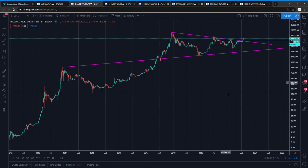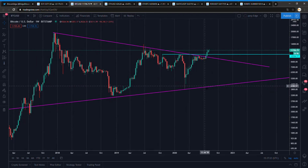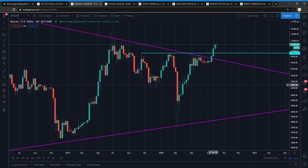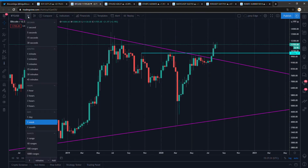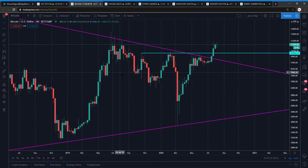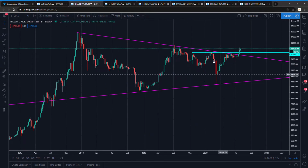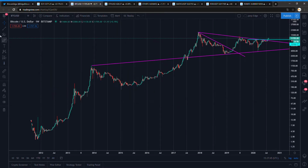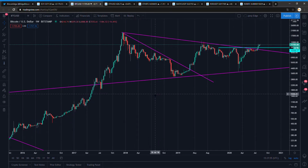I'm always drawing on log scale, guys. Make sure you're always on log scale. And it looks very good. The weekly does look at the moment like a bit of a doji, but anything can still happen. So let's remove it. If we have a breakout like this, I am really confident this is a bull market. Because if trend lines like these break, you see what's happening over here as well. You can see clearly what happens if a trend line like that breaks. It's a bull market. That's how simple it is.